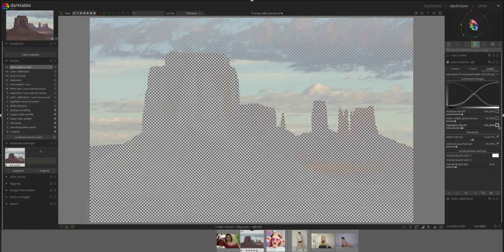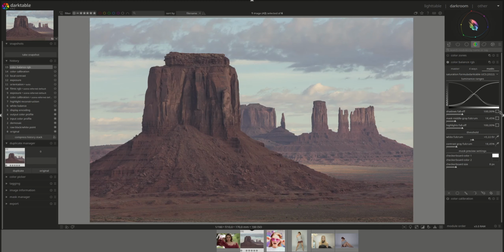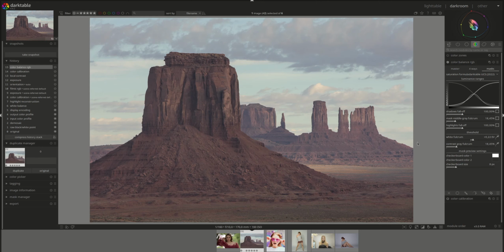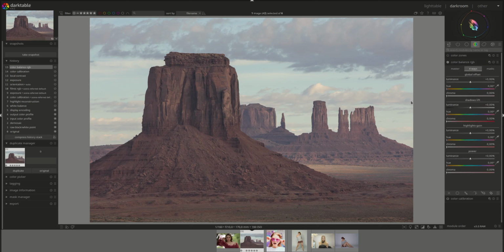Let's have a look. Where are the highlights? Of course, the sky. We should expect that. And the shadows will be only in the landscape. Okay, now we're going to be very predictable and just add more blue into the sky and more red into the landscape.